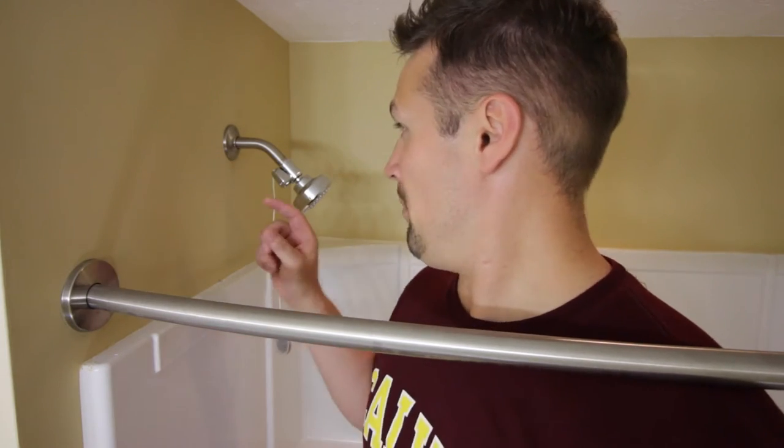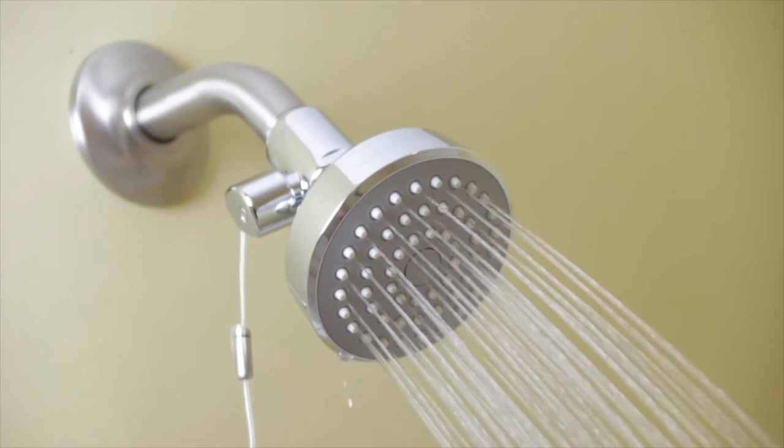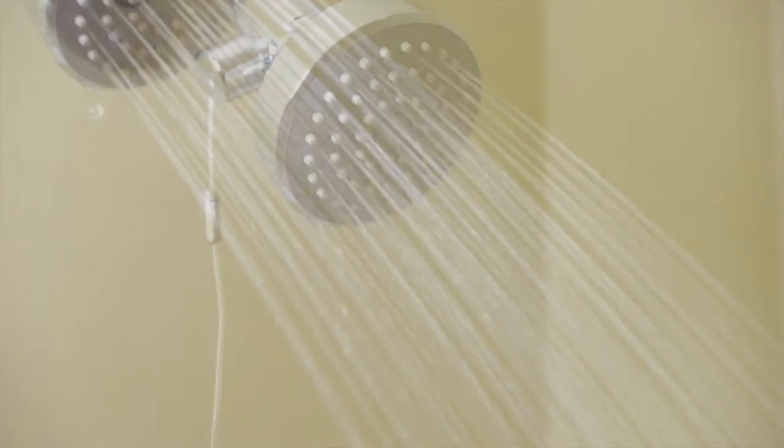You can actually buy just the little mechanical piece separately. If you have a different shower head and you want to integrate this feature into your existing shower, you can do that. When you think about all the showers everybody takes and all the water wasted while people wait for the water to warm up, that can be pretty substantial—and the shower is probably what consumes the most water in the house depending on the shower head and how long people shower. This particular one could be a pretty big money saver over the long run. However, it's really fairly easy for a tenant to unscrew this and switch it out for a new one, so that's always a risk.